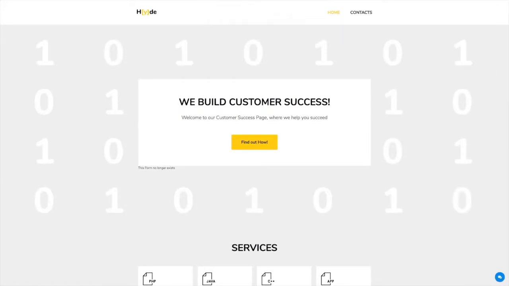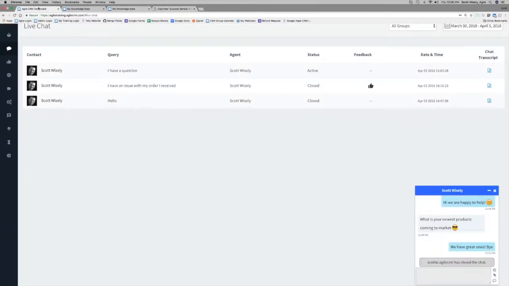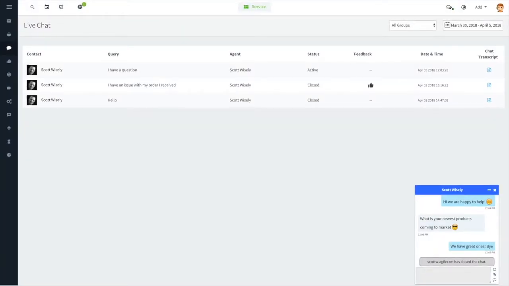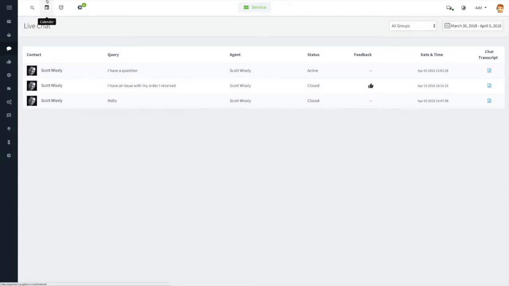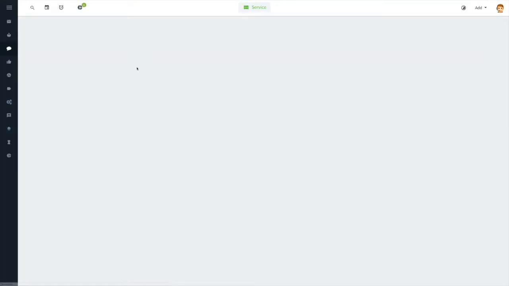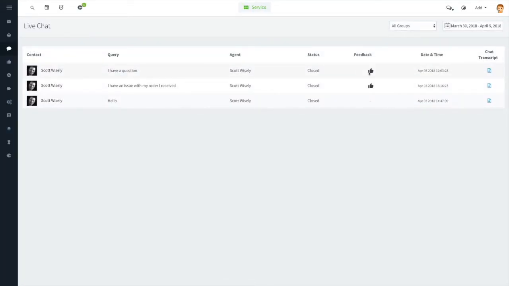So we like to be able to offer that option for everybody to go in there and provide that feedback, because we're going to go into that feedback section in just a second and take a look at it. And it tells you that Scott's closed that out. And here we go. We're going to refresh this window and let's see what that feedback was. Okay, so they've got, I got a question. Oh, good. I got a thumbs up on there.